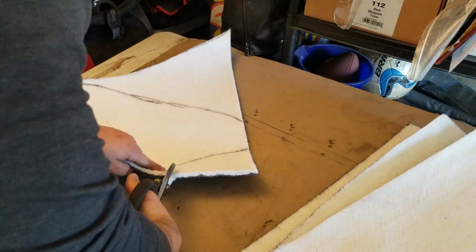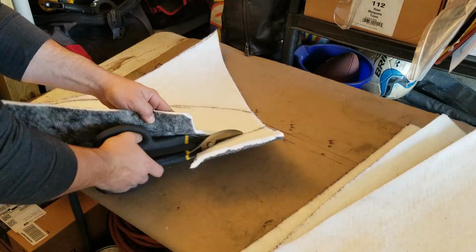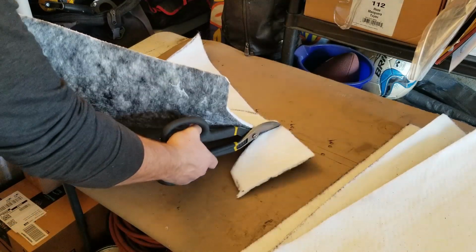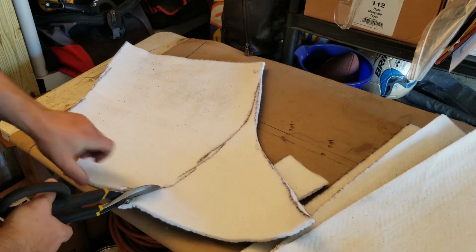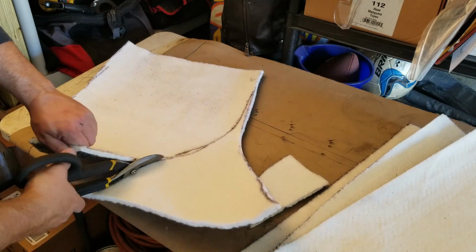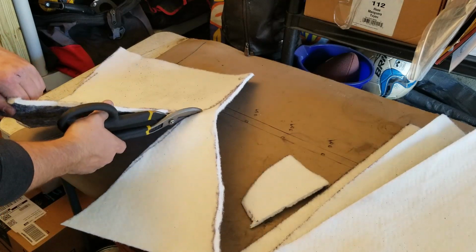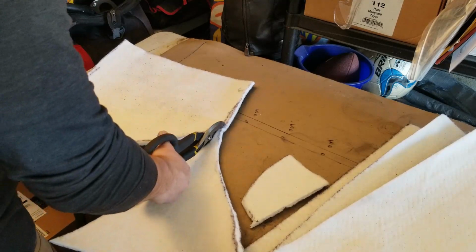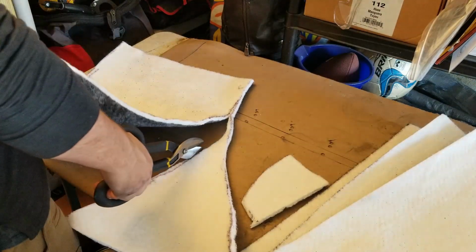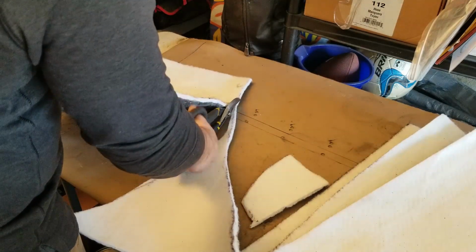I'm kind of curious how much better this is going to improve sound deadening. But it's definitely thick, so I would think that it would be considerable. And what I want to do is actually adhere this to the bottom of my carpets that I have. So I have some contact glue that I'm going to try to use. And it should do the trick. I think I have some extra around here. Maybe. Might need to go pick some up.